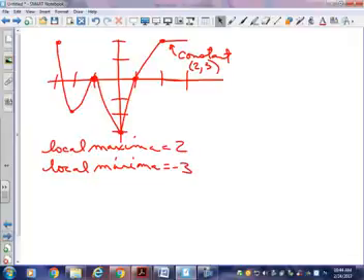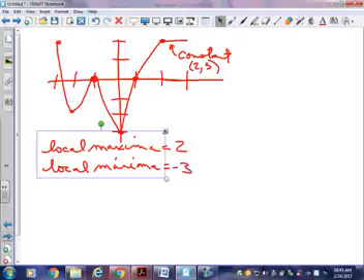So that's a big difference in vocabulary, and this vocabulary is very important. And then when you get to calculus, we change it up just slightly. Instead of calling it local maxima or local minima, we call it absolute, which makes sense because it's the only value that's at the highest and lowest point. All right, now that's the first part of today's lesson.